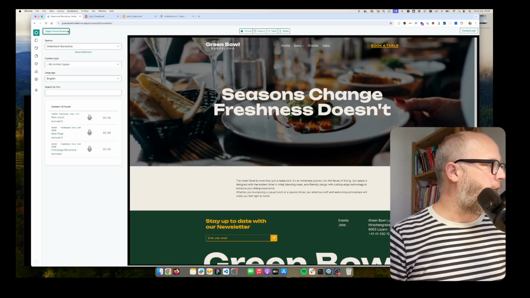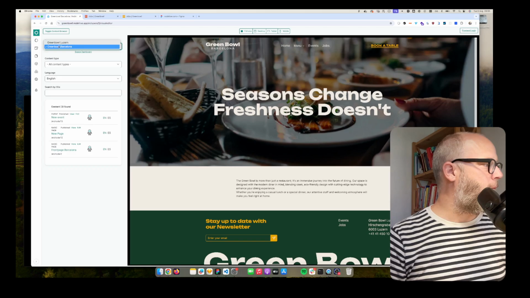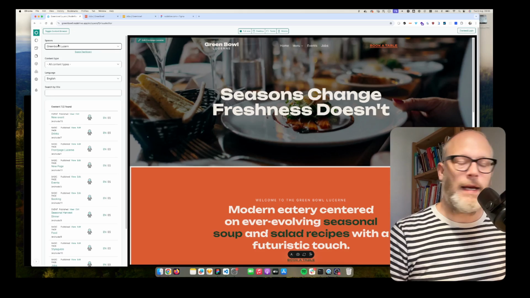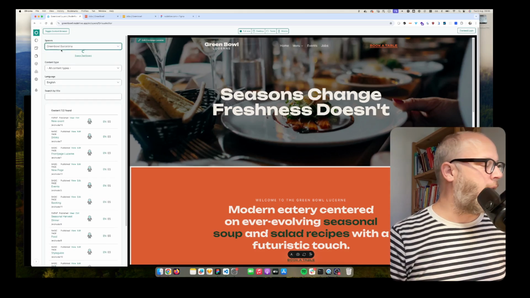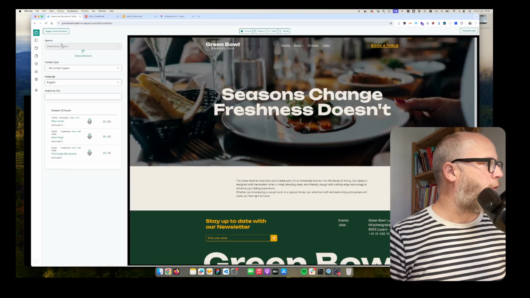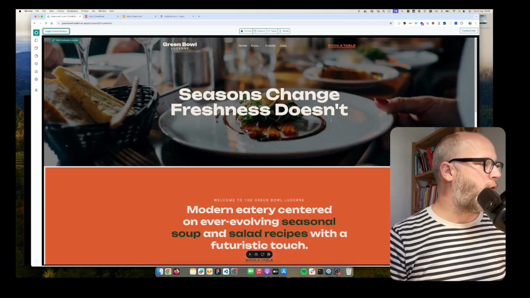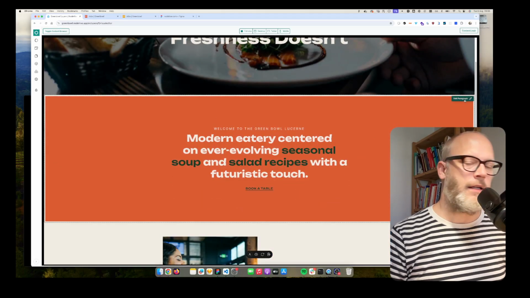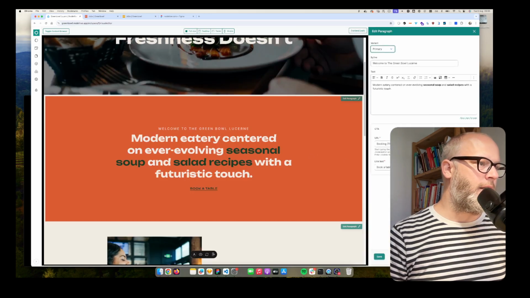And since we are in a multi-frontend section, I'm able to switch between several frontends just from the backend. And here you see I'm able to switch back and forth. Now I want to edit a specific section here. So for example, this one, I have here then an edit button. If I click here, it will open up the sidebar.